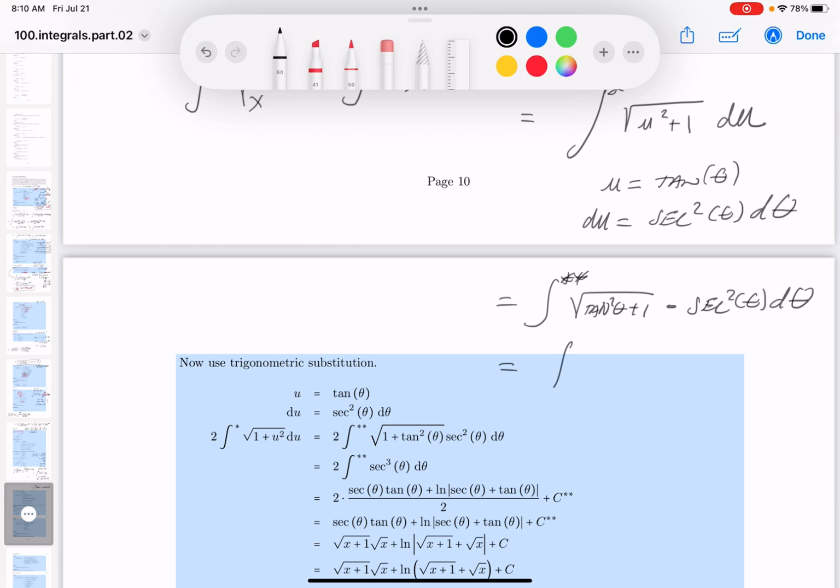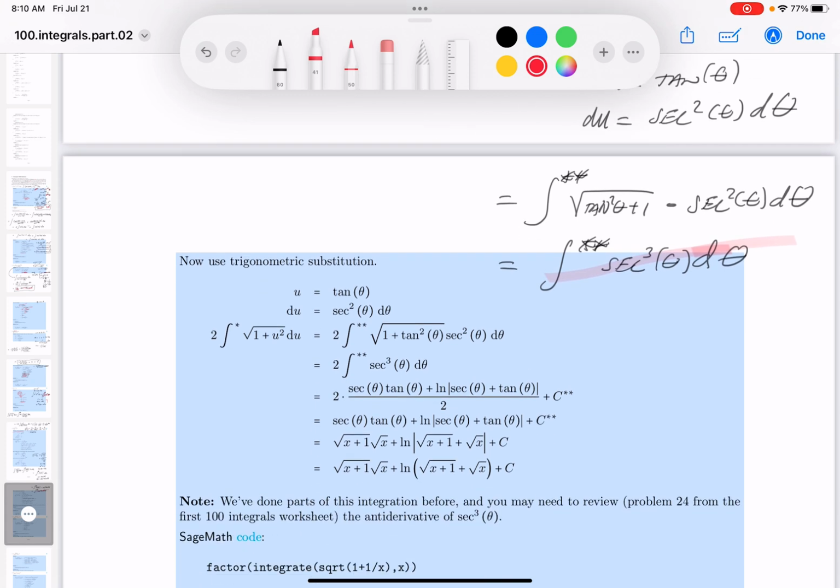Let's keep moving along in there. What do you get there? Well, let's see, tangent squared theta plus 1 is secant squared theta. And what I have to do there is take the square root of it. That's going to be secant, so I get secant cubed. Now, if you remember from a prior worksheet, we actually did this integration before. I'm not expecting you to memorize it, but certainly you could look that up. And I would recommend it, saying, oh yeah, I've seen this one before. Let me just go back and do that.